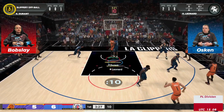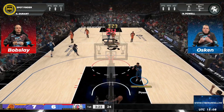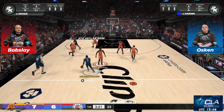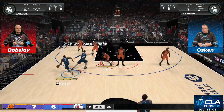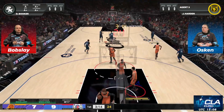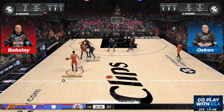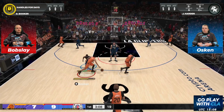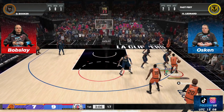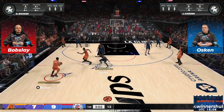Down low, here's KD, and then Durant with the jam. Now Devin Booker, a shooting guard that does have some point guard skills. And here's Harden for three. A three-pointer is right on target. Harden's got his second bucket. Boy, he is looking confident. Love how they're using him so far. Yeah, right now I don't see any let-up. I think he's going to just keep putting his foot on that gas pedal.